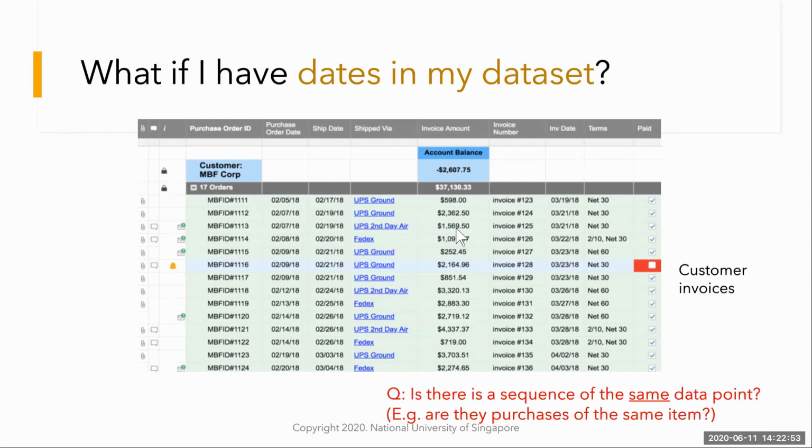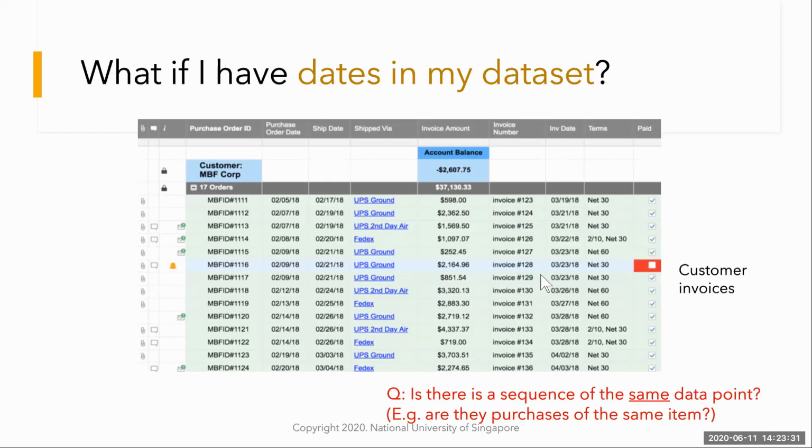But generally, what you look for is, can I plot this in a graph, and can I put the date on the x-axis, and have a graph that makes sense? The graph has to be some kind of signal or sequence of data points. In this case, it may not make sense because maybe the invoices are not related. They are different items. So I can't really plot a graph, since on this date I have this amount, but it's a different item. The relationship between, for example, the first row and the second row might be completely different.